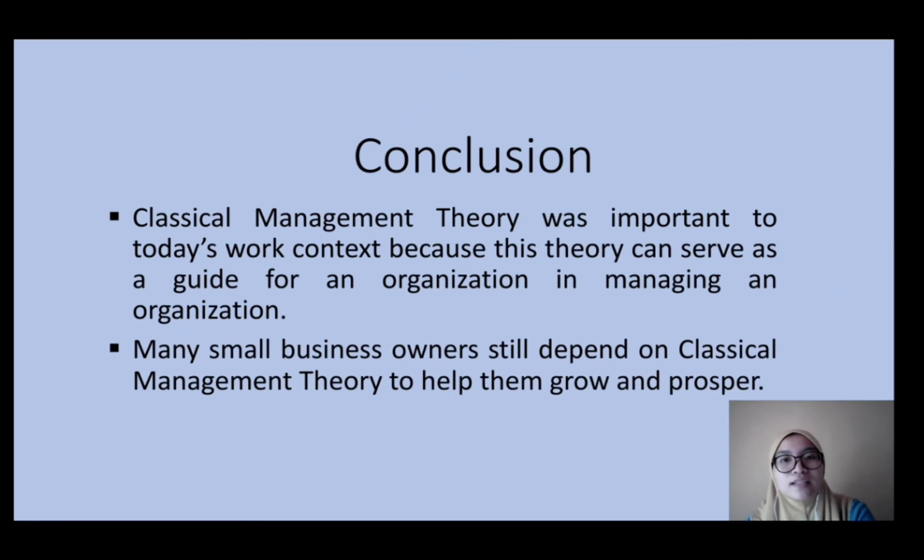In conclusion, classical management theory is important to today's work context because this theory can serve as a guide for an organization in managing itself. This is because it can be a guide for the organization to make decisions for their work. This will make it easier for them to make the best decision for their company to make sure they can manage the organization well and successfully.